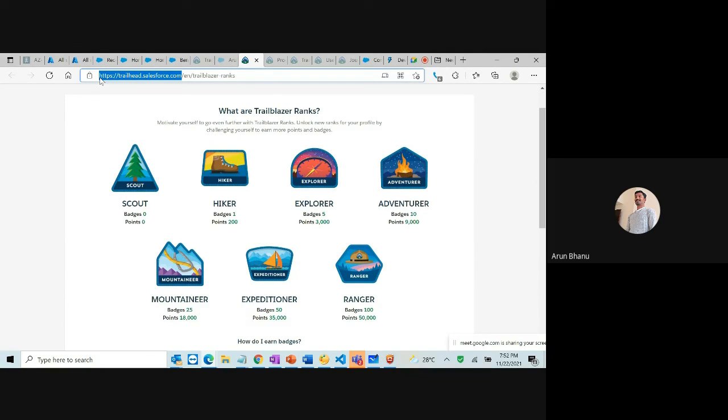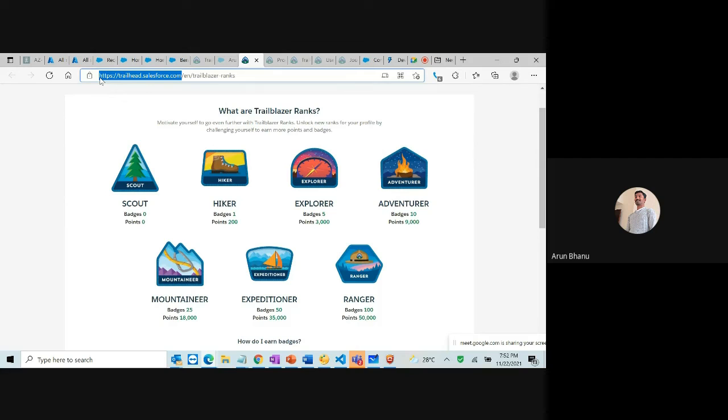So the slogan of Trailhead is the fun way to learn. Of course, we all know that learning is not at all a fun thing, but how have they made it fun? As you know, we all like to play games.